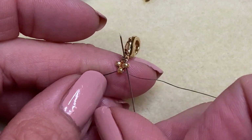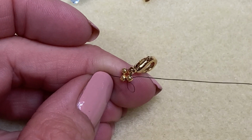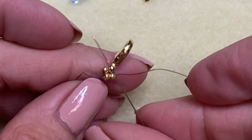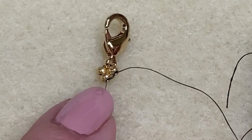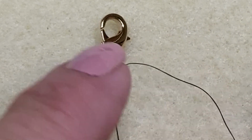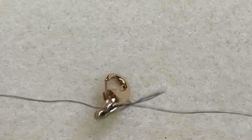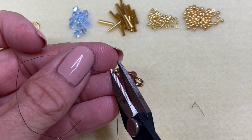Since this is the clasp, you know we need to reinforce it. So I'm going to begin by going through all my beads and clasp a few more times. When you get to the point where your tail and working thread are next to each other, go ahead and make a little knot. Finished with the tail, go ahead and trim that off.